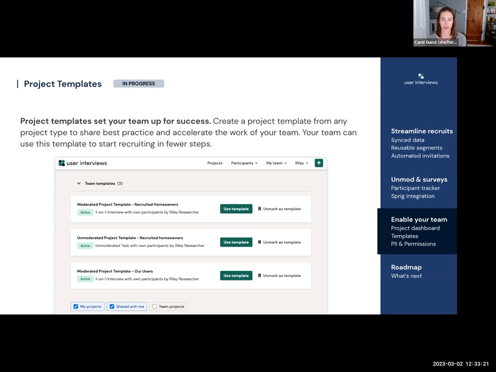So make sure that everything from the titles, incentives, all of the recruitment criteria is all set up for your researchers, and all they have to do is come in and use the template, and that will all be filled out for them automatically. So the way it'll work is that you can create a template from any type of project. It could be a project you've already completed or a new draft project that you set up. And then a researcher can go in with all the fields already filled out and make any small adjustments they need to make and launch a template. So again, excited that this should be launching very soon and make it easier for researchers to get started.